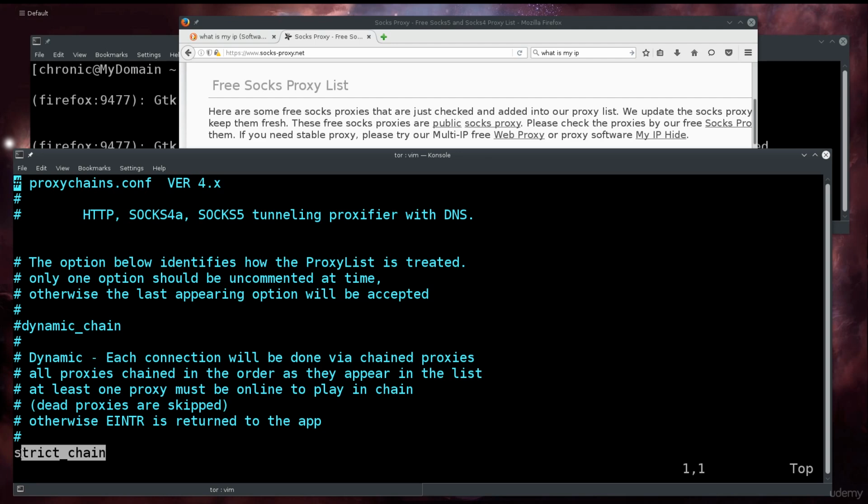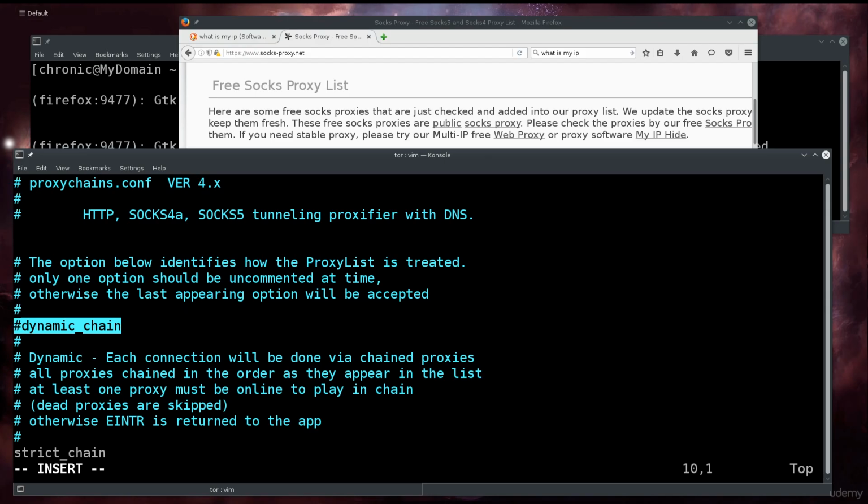But it's a pretty bad option if you are using free proxies, because they tend to go up and down, and if one of the proxies in the chain is down, your entire chain will be unusable. So the dynamic chain is superior in this regard, because regardless of whether or not all the proxies are functional, the chain will still work in a dynamic fashion.